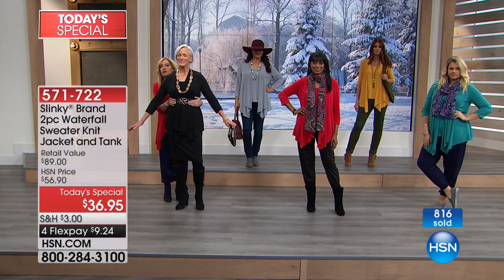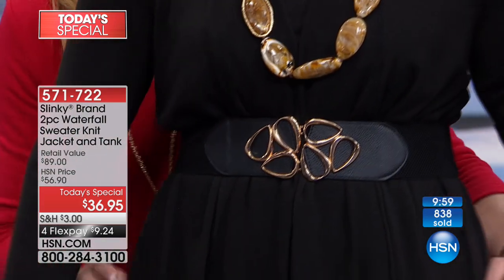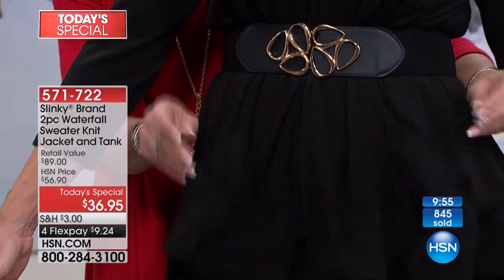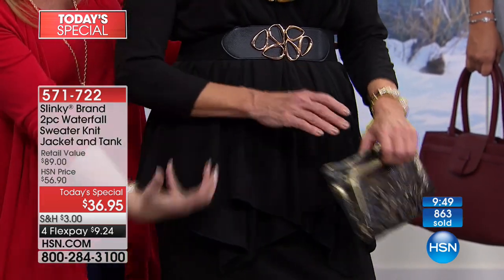We all need that black twin set that we can create lots of different looks with. Whether you're taking our stretch belt, cinching in the waist, you're giving it a more suited look. Look at that beautiful waterfall in the front. When you belt it, it gives you a little peplum look. Lots of room in the tummy, in the hip. Look at that sweep. Three-quarter sleeve, drape front.